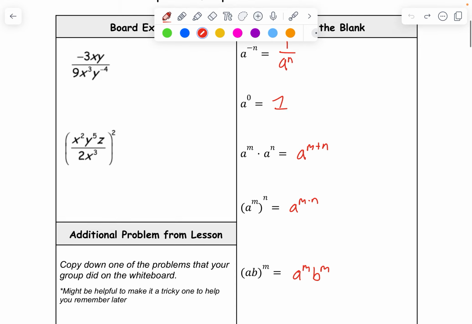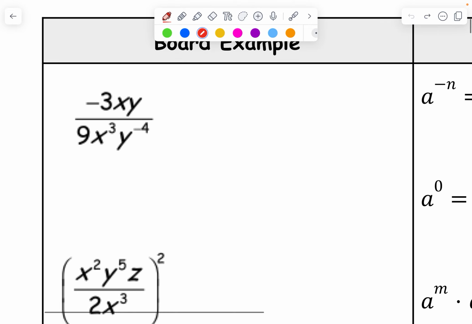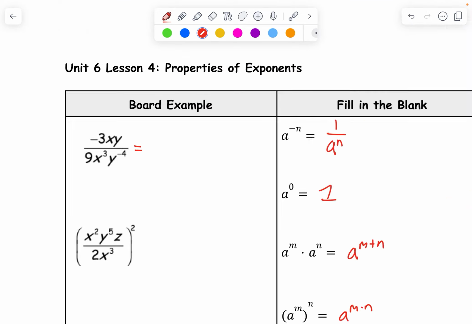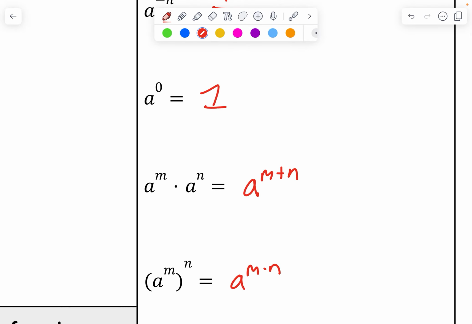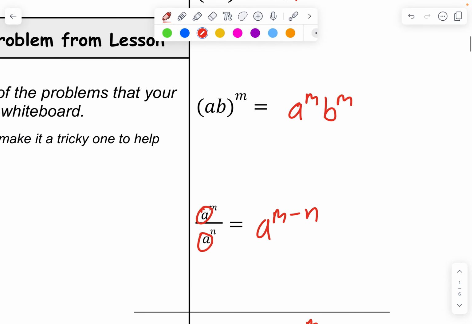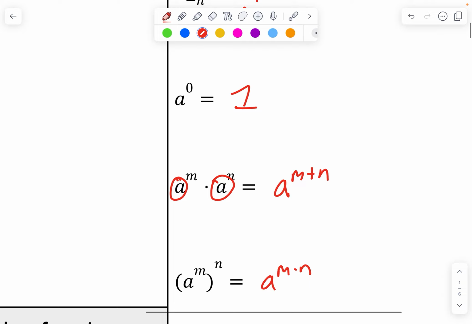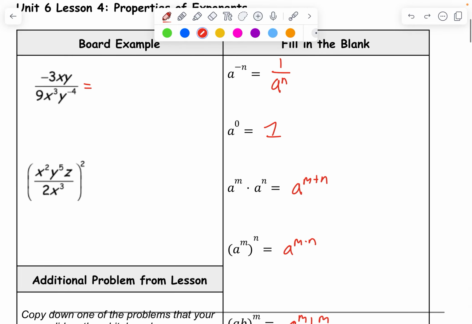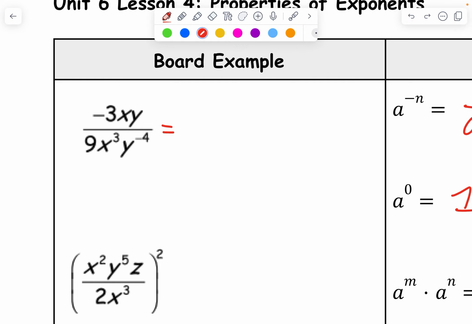Okay. All right. So let's start with the first one, simplifying this first one using the exponent rules on the right. As a reminder, you can only simplify and use these exponent rules when the bases are the same. Notice how all these have the same base in the rule, right? A and A. If I'm dividing or multiplying, they need to have the same base in order to do these rules. So, for example, I'm going to simplify the constants together, the x's, and the y's, and that's going to help me get my answer. You have to only do these rules with terms that have the same base.